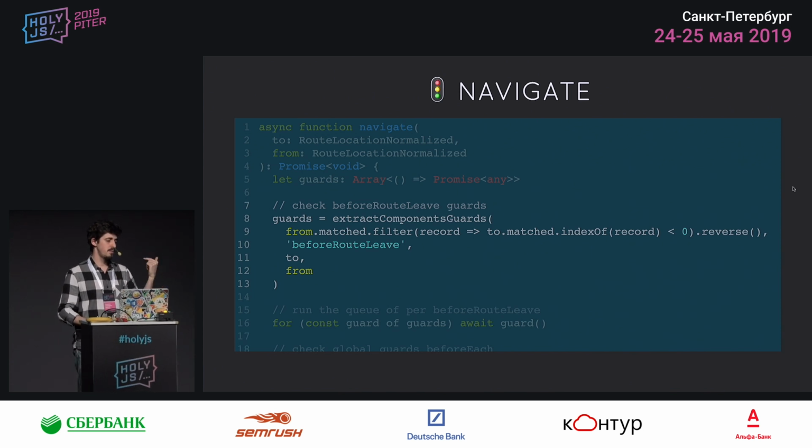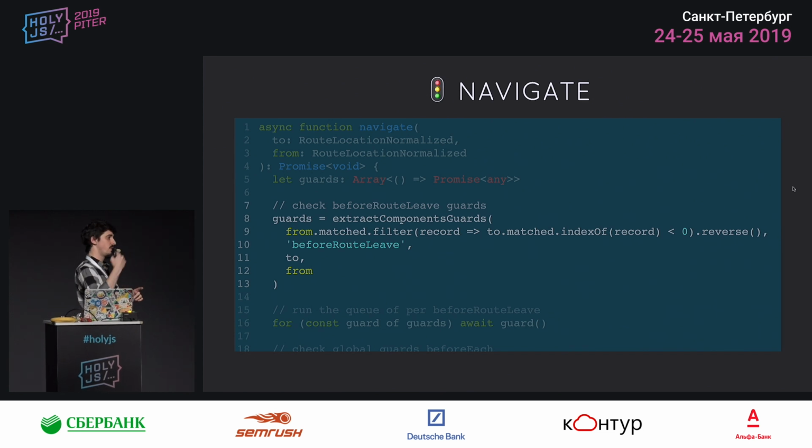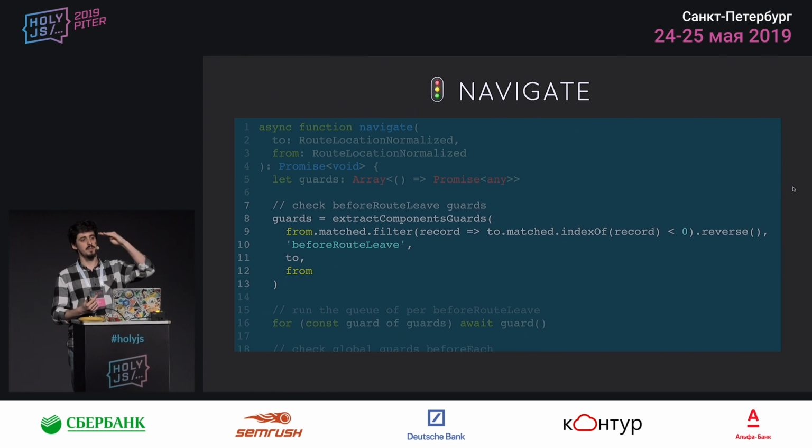Now, this is the beforeRouteLeave. So we have three types of guards in components. We have beforeRouteEnter, beforeRouteUpdate, beforeRouteLeave. The beforeRouteLeave is the first that needs to get executed. So we're going to filter in the matched array of the location we are coming from, which is going to be an array of the records of the routes. So why an array? Because you have nested views that will be the parent, the child, the nested child, etc. And because we want to trigger first the nested child's beforeRouteLeave, we're going to reverse the array. So that's why we have a reverse at the end.